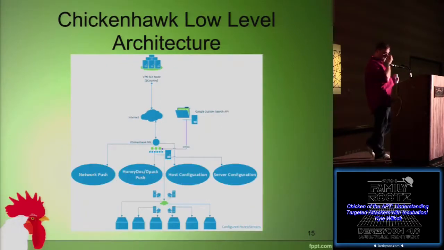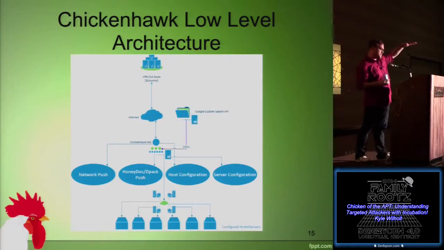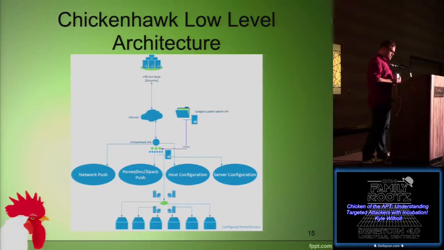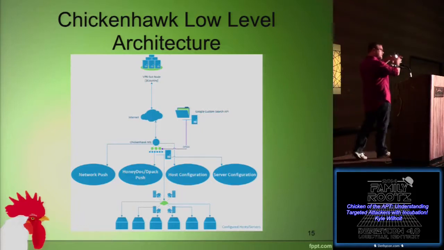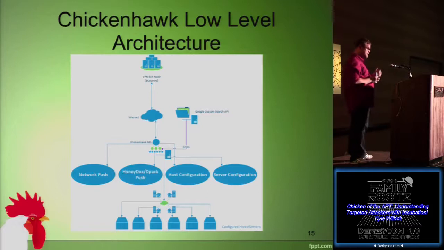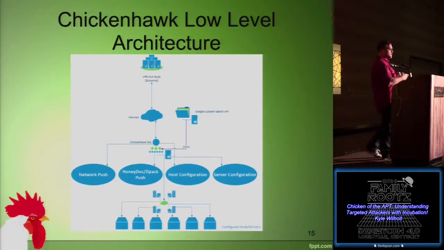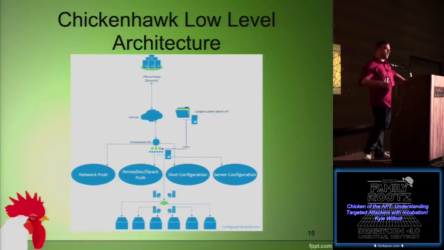From a low-level standpoint, you can see a little bit differently. The top end is the same, so from the management server up, it's the same. You have a network push off to the left, and by network push, I'm saying that's pushing out the network configs across the board. Also, a Honeydocs DPack creation and push occurs off the management server. A host configuration occurs off that server, and the server configuration occurs. So all the configurations that get created get pushed from those four modules downward into the hosts.